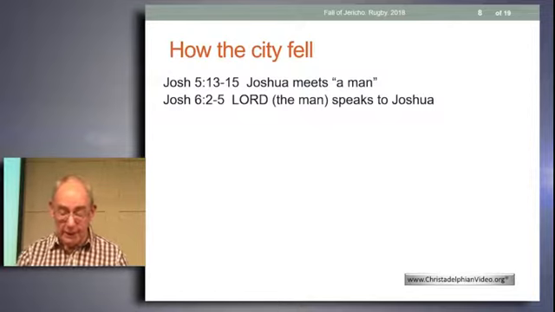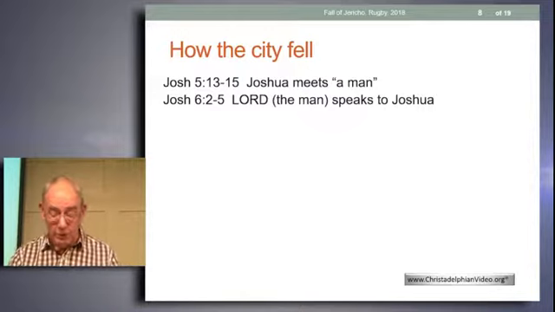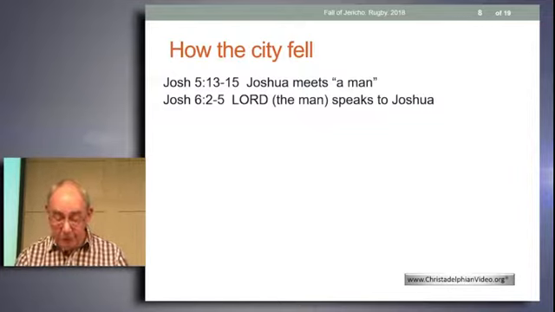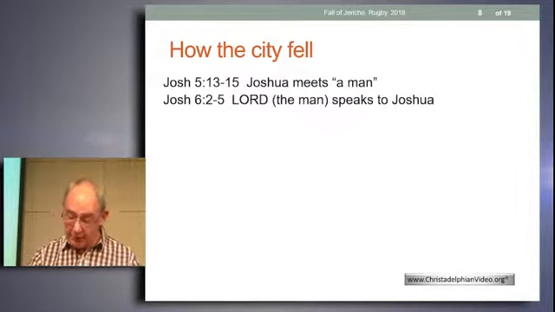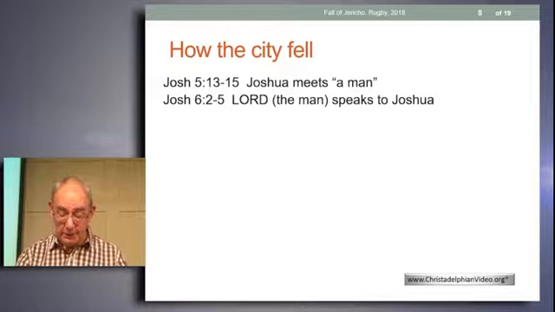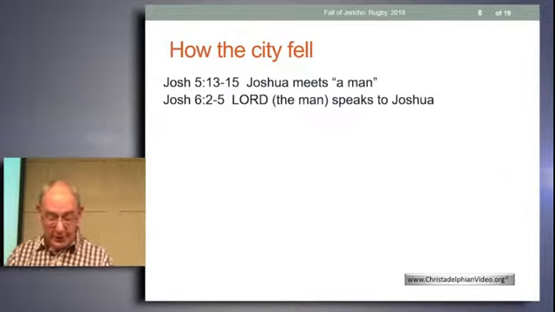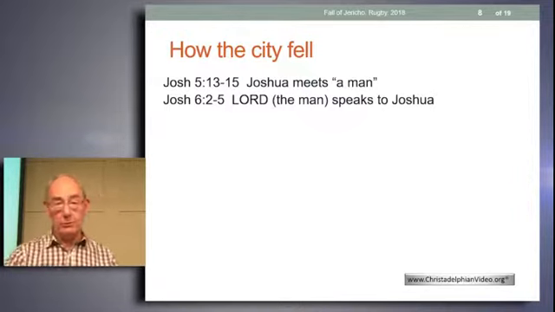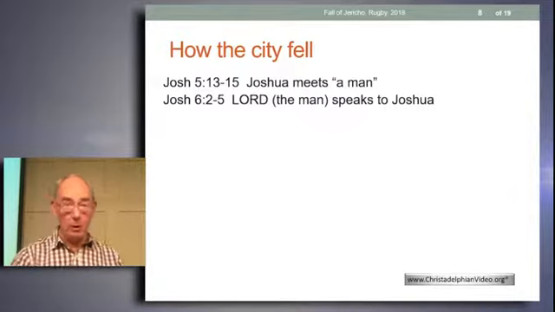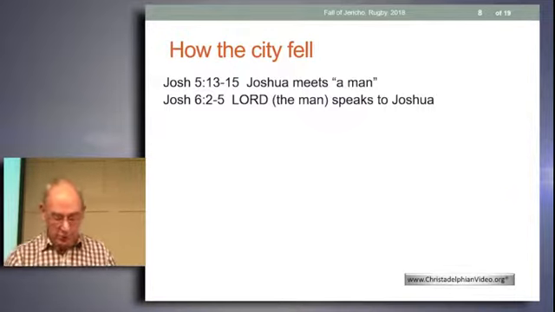The Lord said unto Joshua, See, I have given unto thine hand Jericho, and the king thereof, and the mighty men of valour. And ye shall compass the city, all ye men of war, go round about the city once, and thou shalt do it 6 days. 7 priests shall bear before the ark 7 trumpets, ram's horns, and the 7th day ye shall compass the city 7 times, and the priests shall blow with the trumpets. It shall come to pass that when they make a long blast with the ram's horns, when ye hear the sound of the trumpet, all the people shall shout with a great shout. The wall of the city shall fall down flat, and the people shall ascend up, every man straight before him. So there were the instructions given by this angel of God, this Yahweh, God speaking to Joshua.